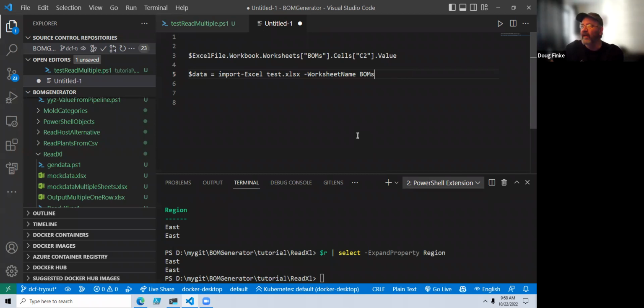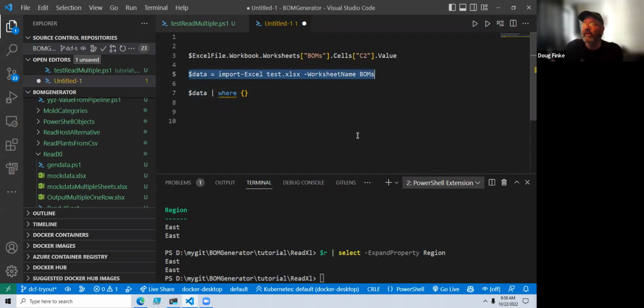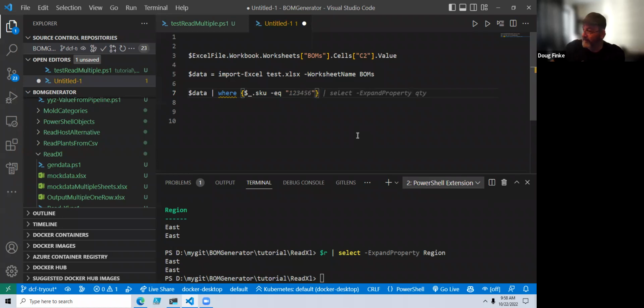So then you could say, how many rows are there on this sheet? Would you have to do a lookup, like, okay, I got my data, but then I have to do a where? Like 30 or more. Okay, so $data would be an array of all that data. Then you can do a where. I have to know what the name of the header is, like where $_.SKU, yeah, you could use that, 1470 or something, right?